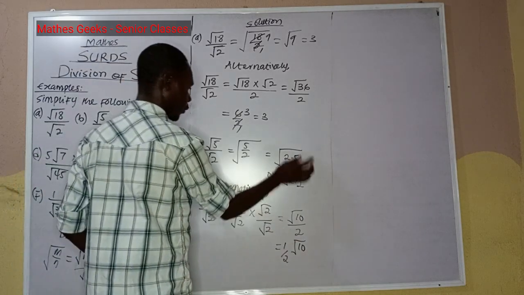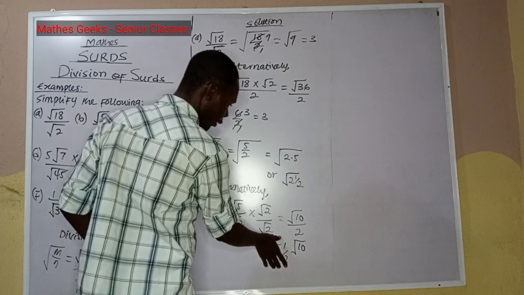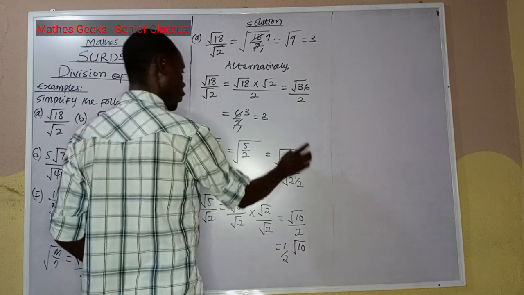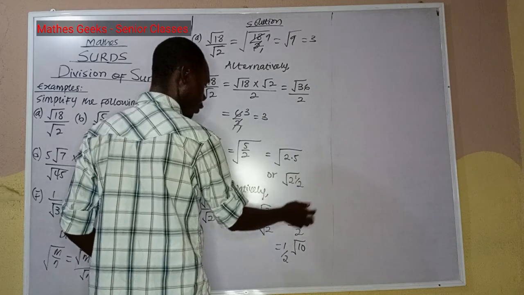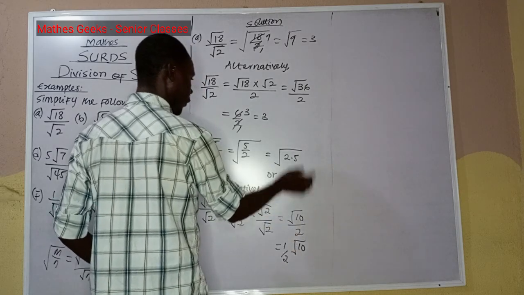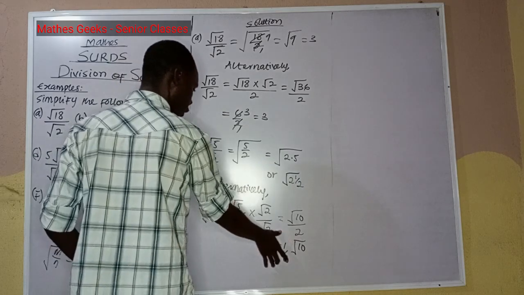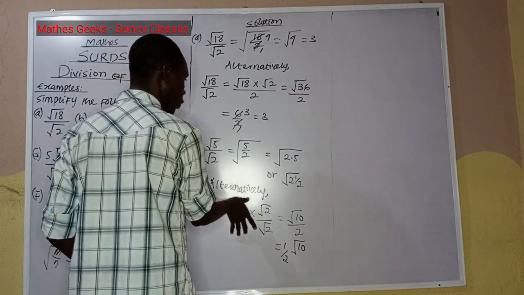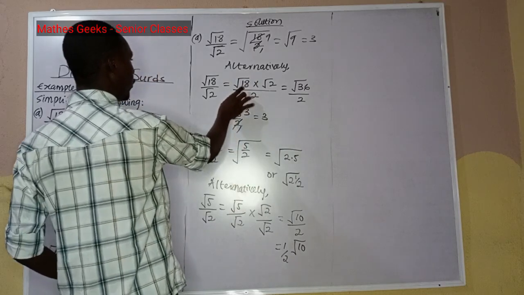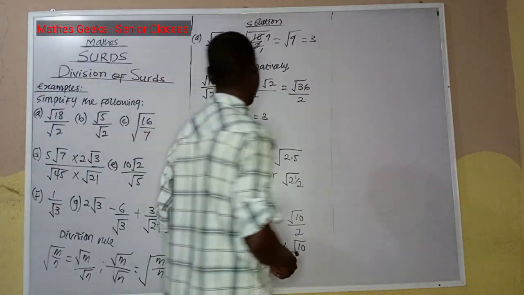So which is the same thing as what we have here. The value here looks as if it's not exactly what you have here. Remember, this one was a same value. If you punch your calculator with 10 over 2, you get the same value as when you punch your calculator with 2.5. So you're going to get the same answer. Just as for this one, we make use of the rationalization method, while this we made use of the division rule of surds.